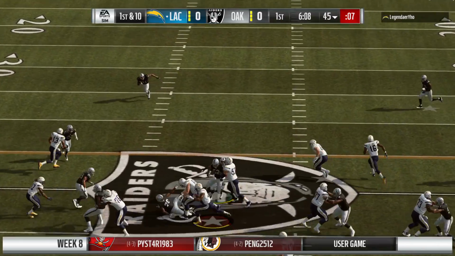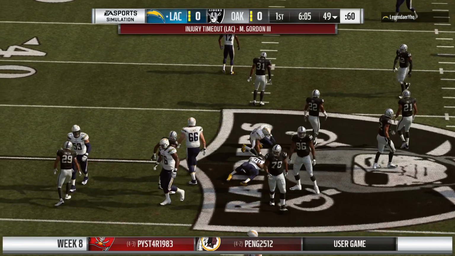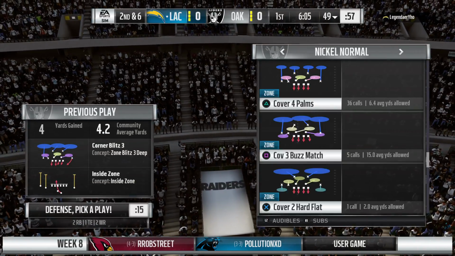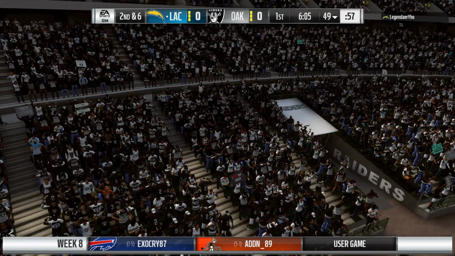Now Gordon on first down, and he'll be taken down just shy of midfield after a gain of about 4. And now time is called as we've got an injured Charger down there on the field. We'll take a break and get a report from Oakland after this.